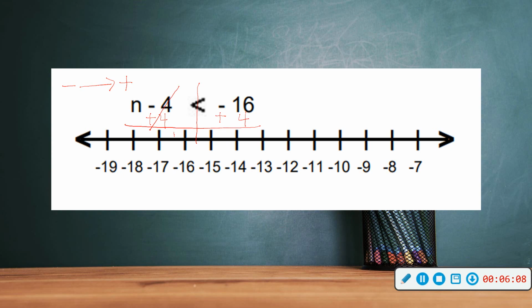So N is less than a negative 12. And again, we know that because it's integers. If it's the same sign we add, different sign we subtract. So 16 take away 4, I get 12. And since it's more negatives, then it'll be a negative 12. Again, I'm going to go to my answer. It's going to be an open circle because it does not have the line underneath it. And then I'm going to shade it to the left.